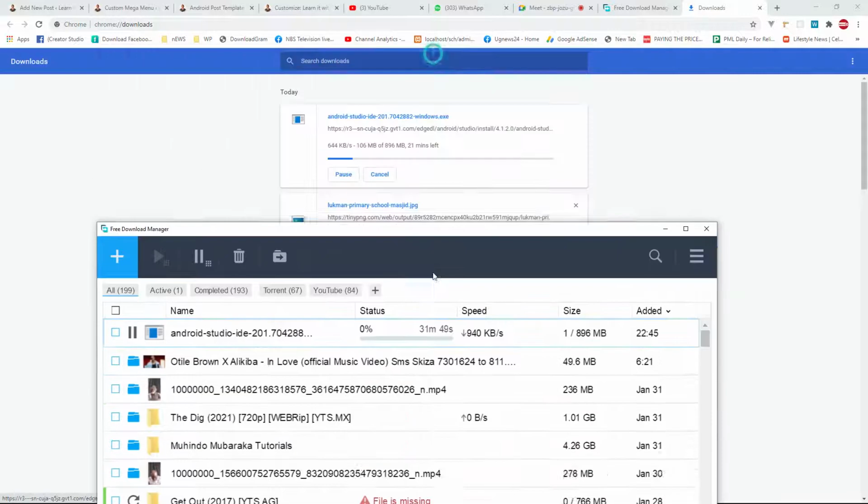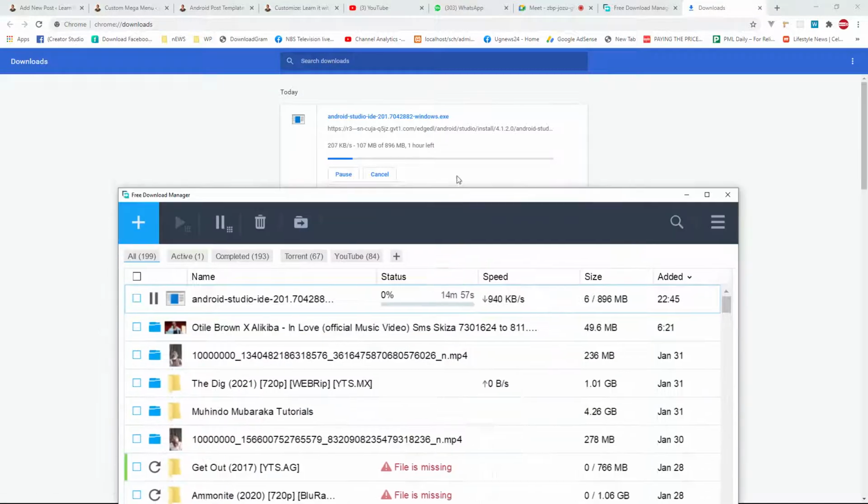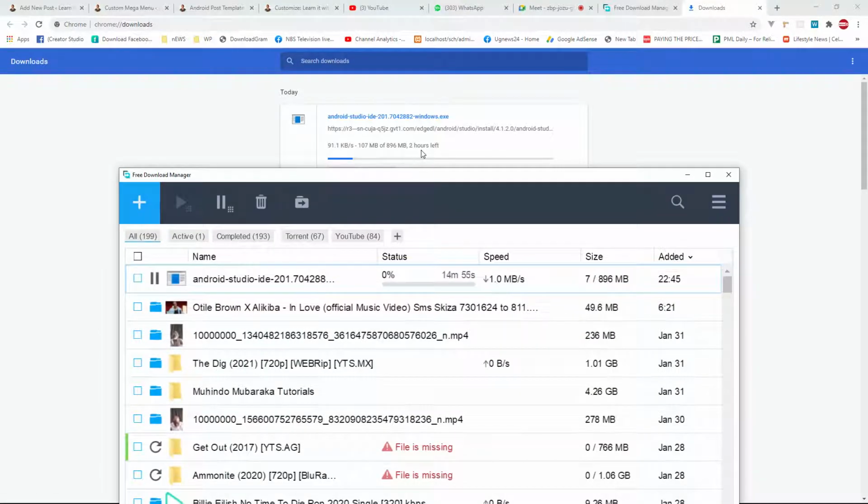You see, the browser gave it 1 hour, 38 minutes. But FDM had given it 2 hours, but FDM will surpass this browser. You see, it is downloading at a very high speed compared to Google Chrome. So the good thing about FDM, even if internet goes off, when you connect again, it resumes. You understand?